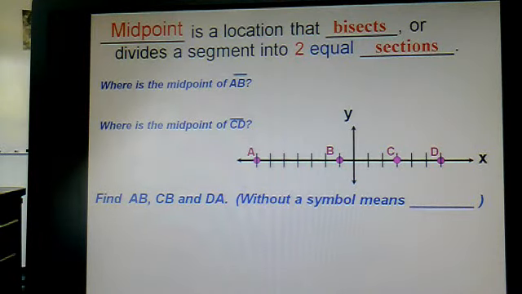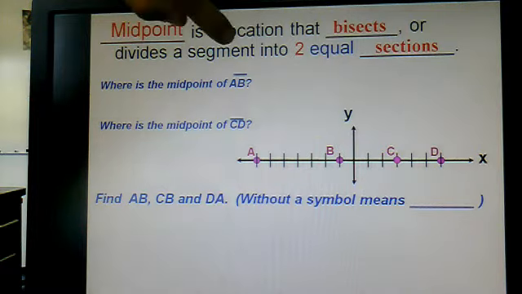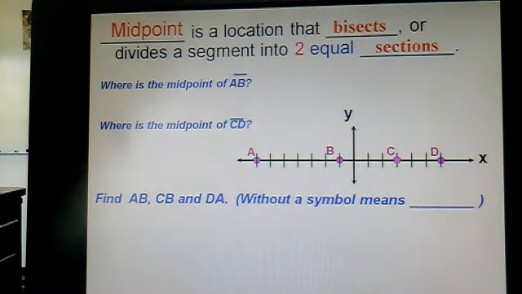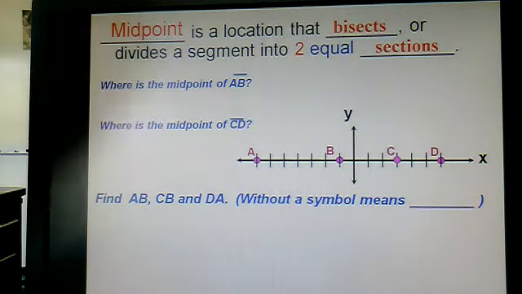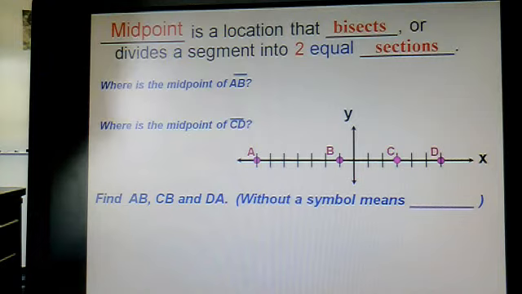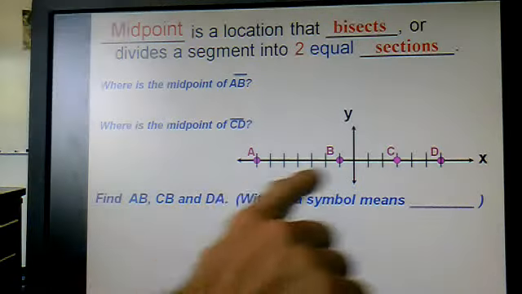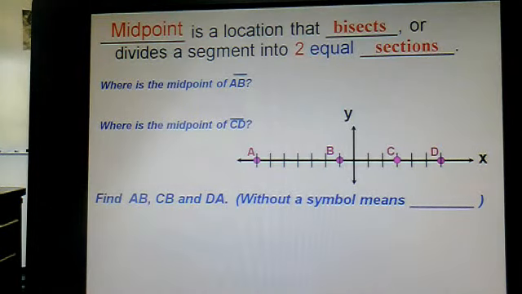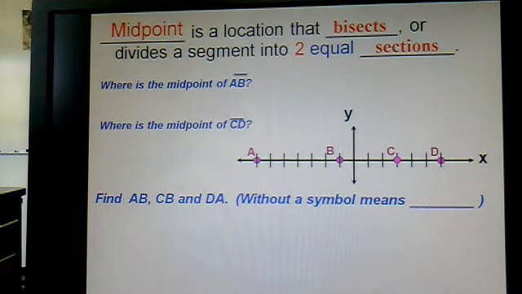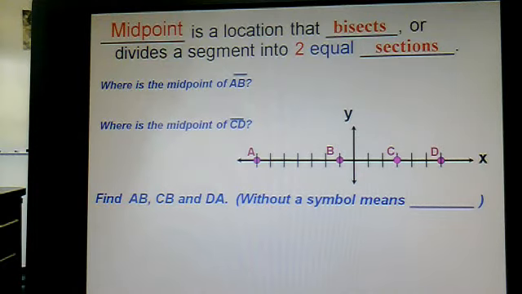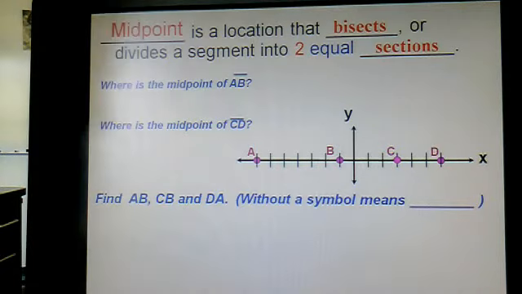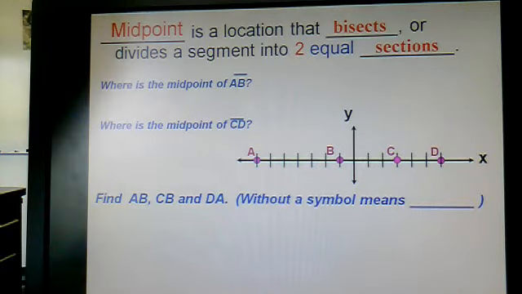And then you've got these three problems at the bottom of the page. The first one says, where is the midpoint of, and add this little segment line onto your paper, segment AB. Where is the midpoint of segment CD? And you're going to use it based on the given locations of these points on a number line. So take a minute, first of all, to get these points onto your number line. I don't think I put them on the page. A is to the left. One, two, three, four, five, six, seven. A is on here at negative seven. B is at negative one. You can see C is at three. And you can see D is at six. So get those onto your drawing, and then you can answer these three questions.